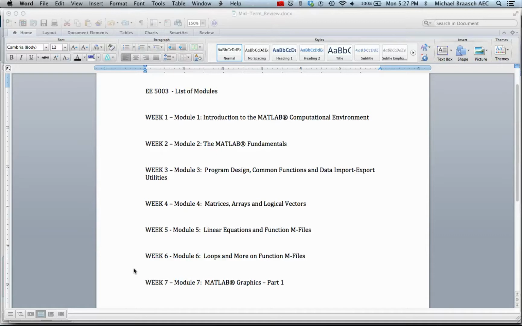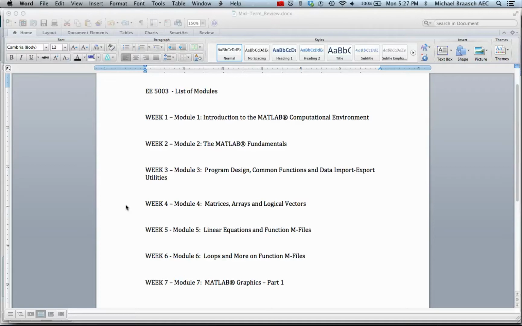Now, having said that, I also do not expect you to have every function in MATLAB memorized. And so if there's a function that you may not necessarily know the usage of right off the top of your head, I'll provide you with the MATLAB help information so that you can utilize it. On the other hand, some basic constructs I do expect you to be able to handle. So, for example, if you're going to construct a for loop or a while loop, I expect you to be able to do that. Similarly, you should be able to do a logical vector operation without having to look it up in the help information. And again, with defining matrices and arrays, you should be able to handle that as well.